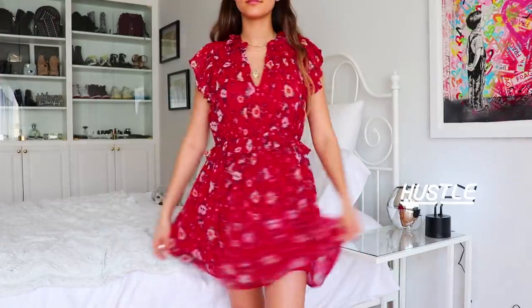Very good investment, definitely recommend. Next up I have this very girly dress. It's a chiffon material and I really like the vibe. What I like to do is wear really girly dresses like this and then wear them with combat boots — so it's a very sharp contrast and definitely a look. This is kind of big on me so I'm gonna have to get it tailored around the waist so it fits a little better, but it was $50, which I feel is a good price for a dress I know I'm gonna get a lot of use out of.